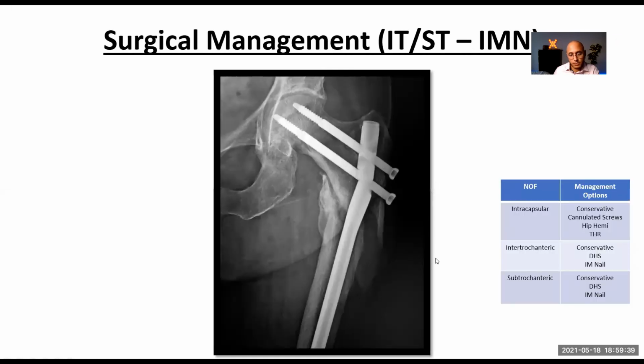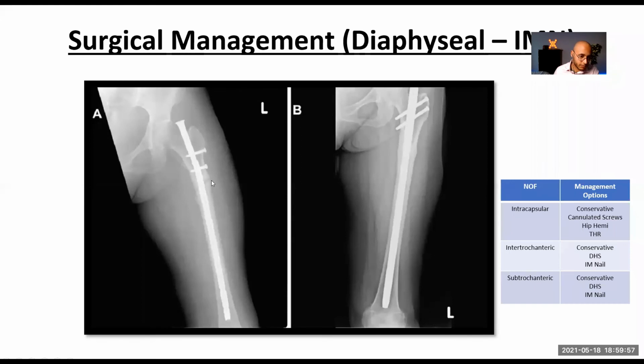And we have a few subtrochanteric fractures. You can see the fracture lines around the subtrochanteric region, which were fixed with a nail. This is not the best picture because the nail's probably broken also, but yeah, this is a nail with screw fixation to the head. Here's another one, the fracture, subtrochanteric region, nail. I think the previous image was probably just the angulation, but yeah, and the nail going through the whole length of the diaphysis of the bone.